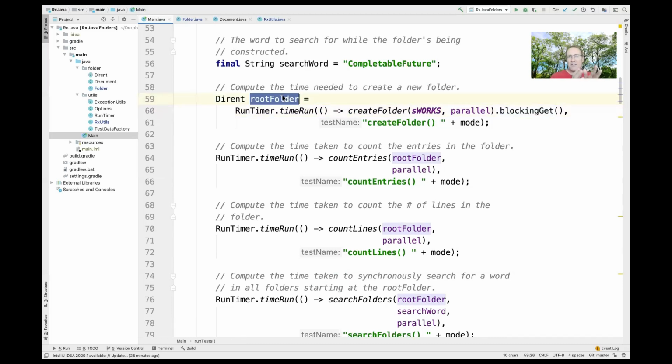Now, I did a variant of this program where I returned the create folder as a single, and then I tried to use it much like you would use a completable future to generate a bunch of other operations that take place off of that. And I was getting the strangest results. The reason is that the way this works, you get what's called a cold observer.